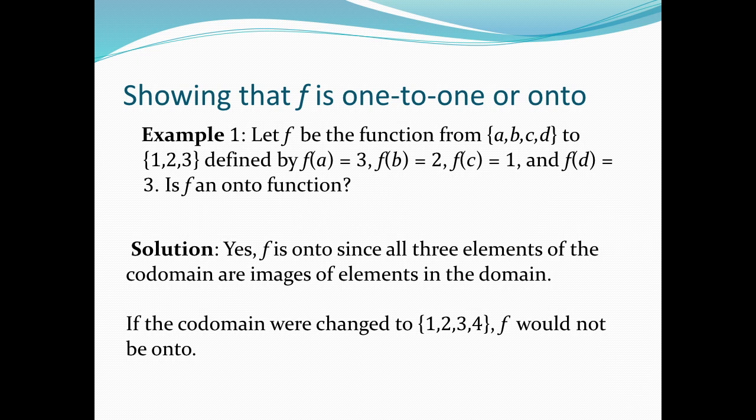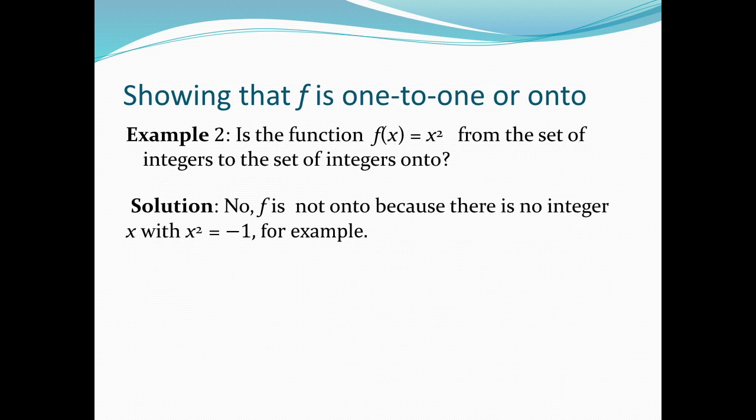So what do you think? Every element now in the set B, which is 1, 2, and 3, has a mapping from an element of A. Yes. So this is an onto function, regardless of the fact that we have f of D equal 3, f of C equal to 1, f of A mapped to 3, and f of B mapped to 2. Regardless of the double mapping onto the image 3 in the codomain, this is an onto function. It's a surjection and not an injection, right? It is onto but not one-to-one. Yes, it is not one-to-one.